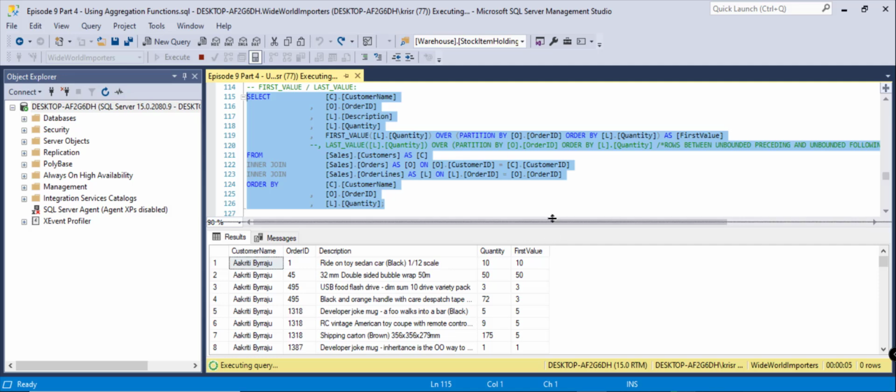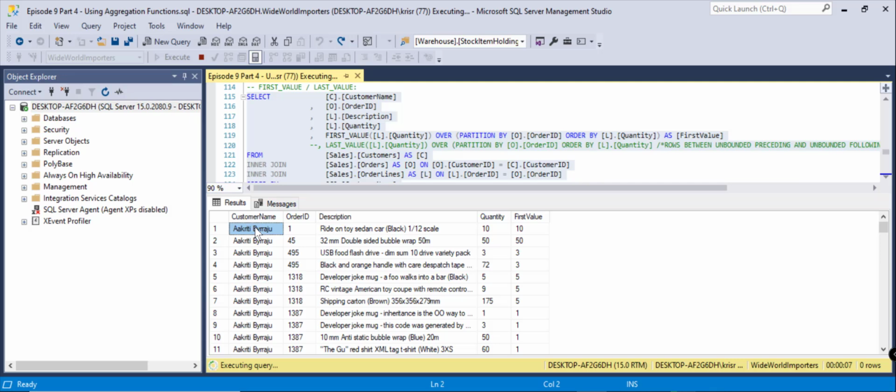It takes a little bit of time to run. There you can see we've got our customer name, and it has the order ID. So we're partitioning by the order ID. As you can see here, we have two rows for the order ID because we have two distinct order lines. So we've got the one order, and we've got two order lines, but as you can see, the first value is a 3, which is the lowest value of these two, and it'll put that against every single row that you can see there.